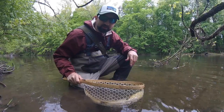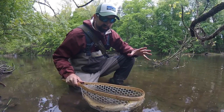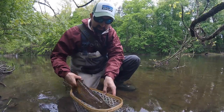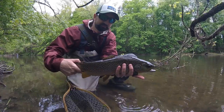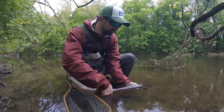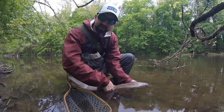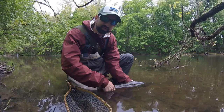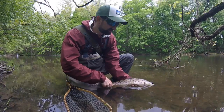Hey guys, so I'm out here fishing on the Tulpahocken Creek today. I wasn't sure if I was going to be able to fish because of the rain, but down here below Rebers Mill bridge I just hooked into this awesome brown trout — he's just about 20 inches. Just an awesome pig of a stock trout, real awesome to catch him. I'm going to put him back. He took a green caddis pattern, a new pattern I got up in the Catskills last weekend — he just pounded it. Fish are on caddis. The water is actually clear, which I wasn't expecting. This is the best fish I've caught in the Tulpahocken this year.